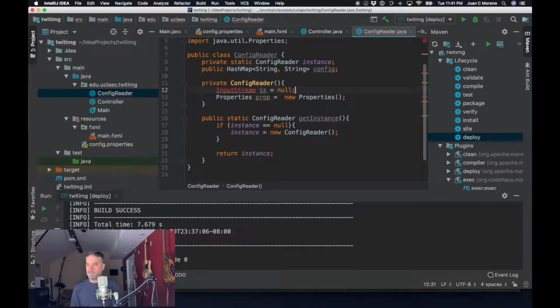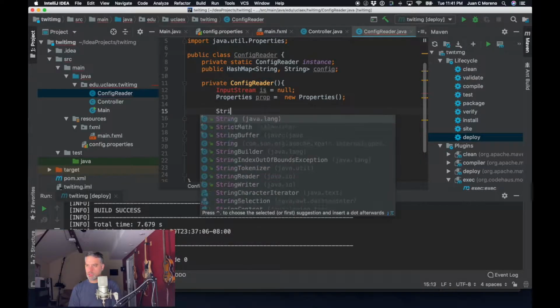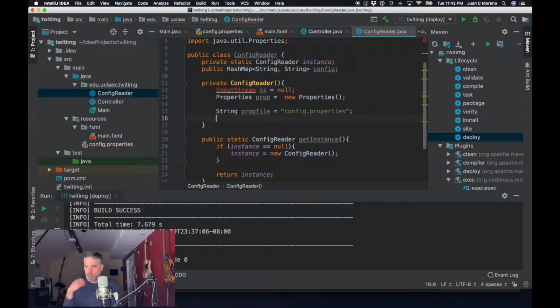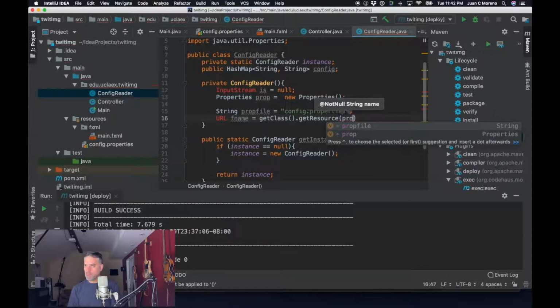Here we're going to try: string prop file equals config.properties. And we're going to do the same thing that we did for the FXML. We're going to use URL file name equals get class dot get resource, and then we pass the prop file name.